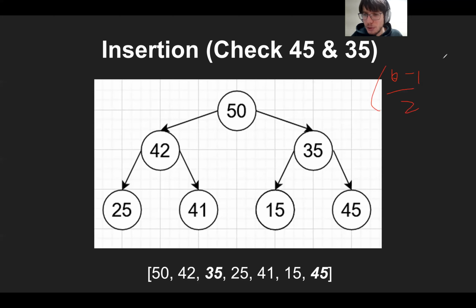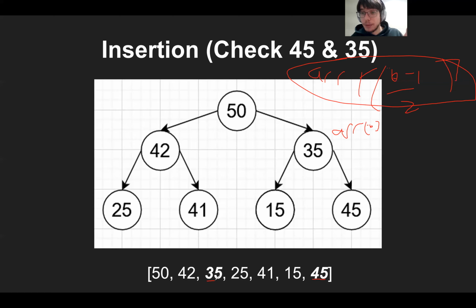And so in terms of code, we just check the array at the parent index versus array at index 6. So that's all we need to do. And that's really nice about having an array representation. But what we're doing now is we're checking 45 against its parent. And this is just how we find the parent. But once we found the parent, we just check 45 against its parent.